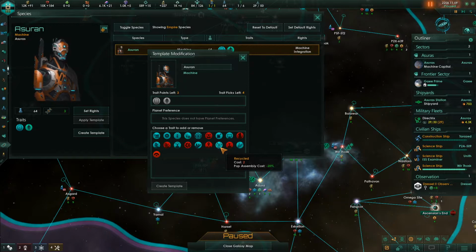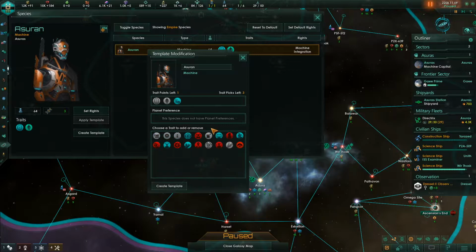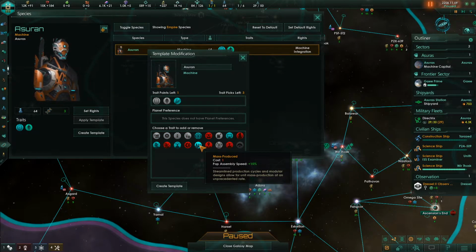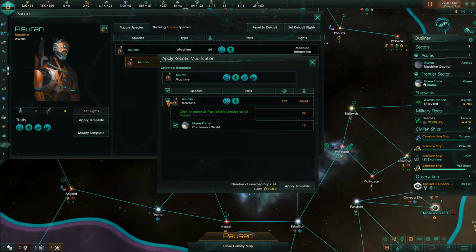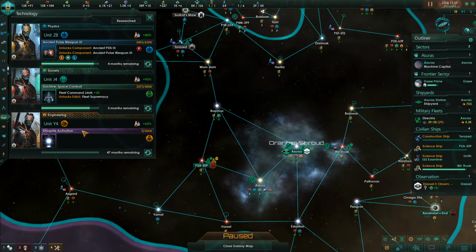So we've got 3 trait points. Well, reducing empire sprawl would be good. Quite like the research one. And upkeep. Oh, we're going to get empire sprawl and pop assembly speed. Apply template. Oh, that's a lot of. It is the Stargate activation.